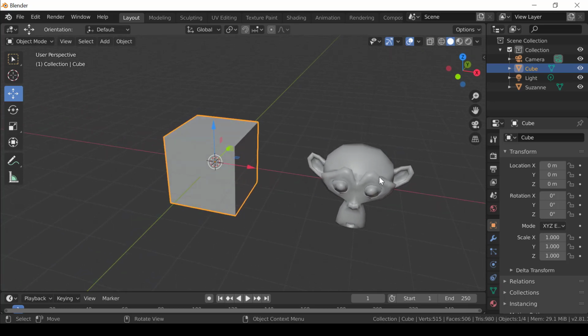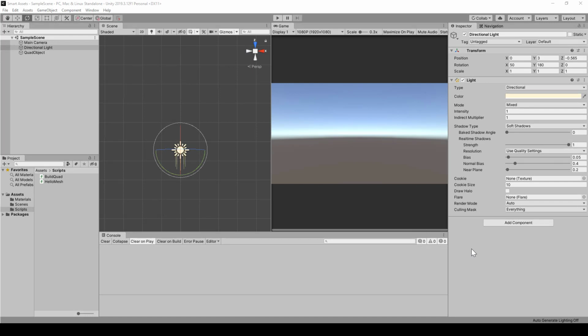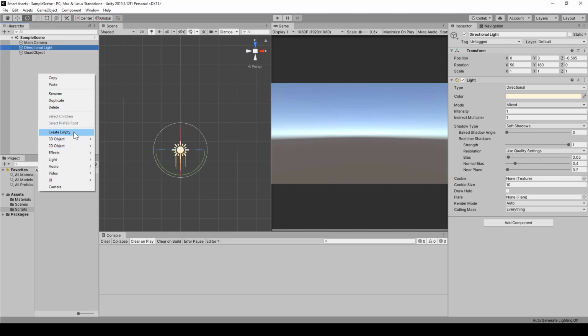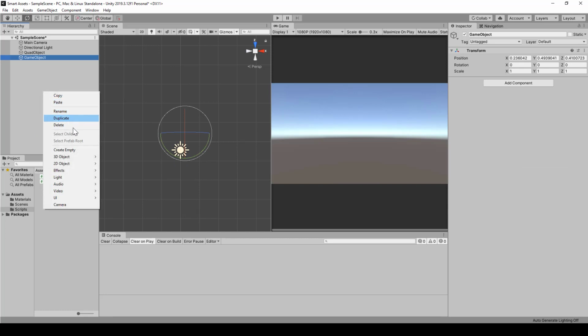Now how to achieve it? We'll go back to the coding in Unity to see how Unity handles this case. In Unity, we will create two new empty game objects and assign code to them. So we'll create one empty and create a second empty.